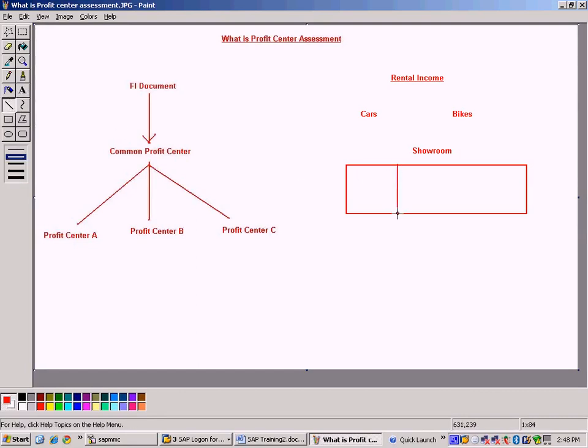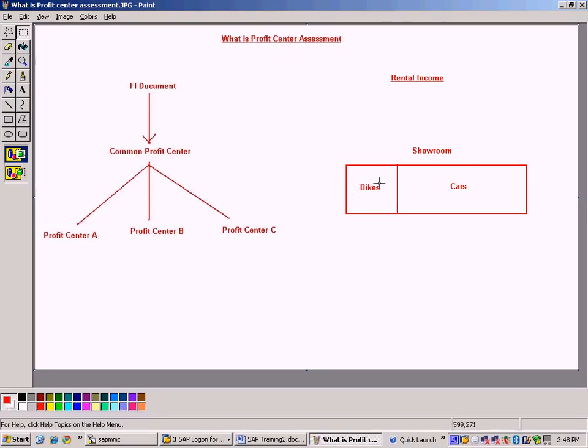So on the left hand side, the bike sales team uses the left hand side of the showroom, and the car sales team uses the right hand side showroom space.